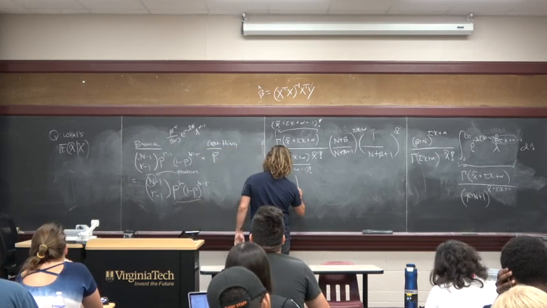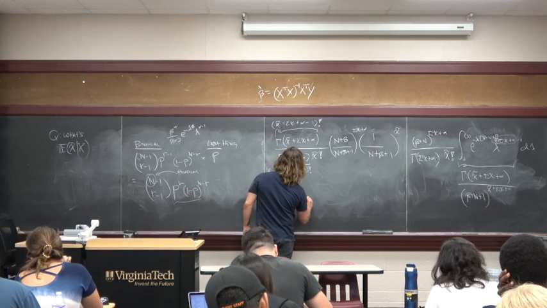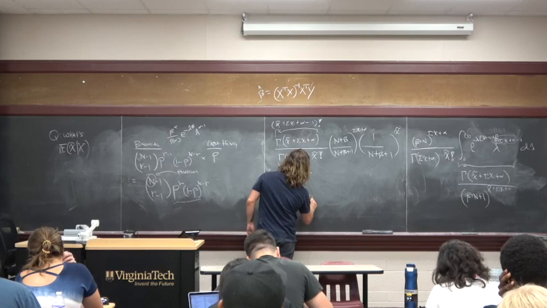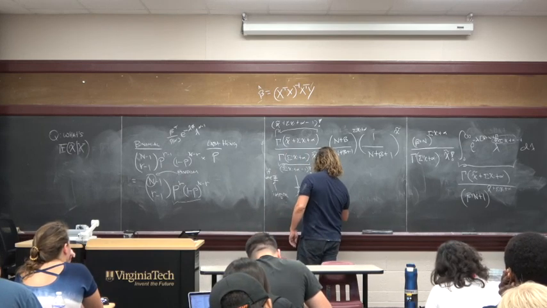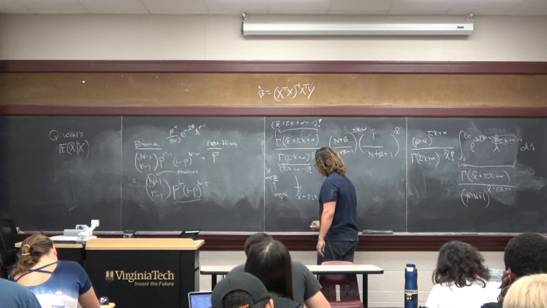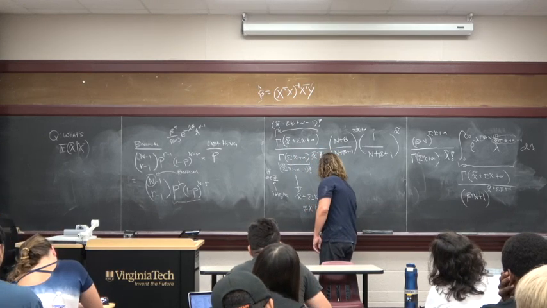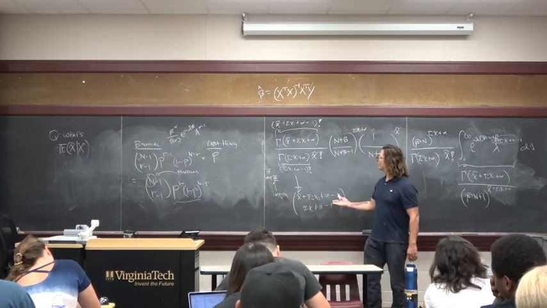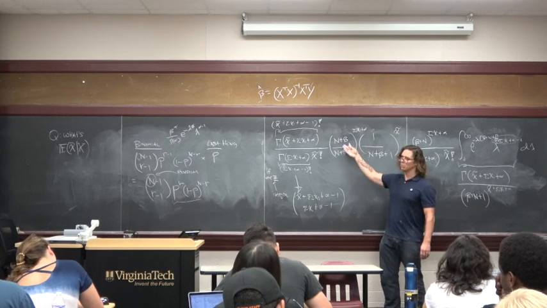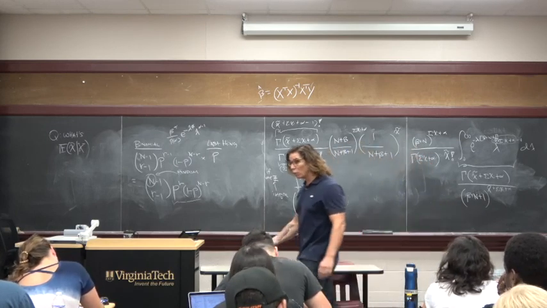So I'll write that down. X tilde plus the sum of the xi's plus alpha minus 1, choose the sum of the xi's plus alpha minus 1. Binomial coefficient. And these are my success probabilities. So this is a negative binomial. And we're done with that.